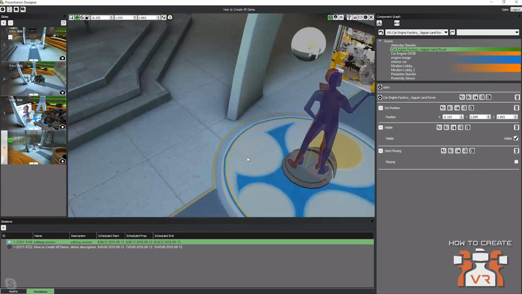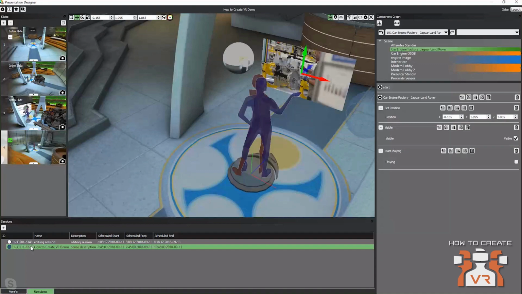That's right. I see. Especially when you're having a full-on session. So when you give this ID to someone, you have to first log into a session as a presenter. It'll ask for your login credentials, and then you're good to go. Attendees don't even need a Vizible account. They can just open up the attendee client, put in a session ID, and then they're good to go. And they'll join as attendees, as you said.